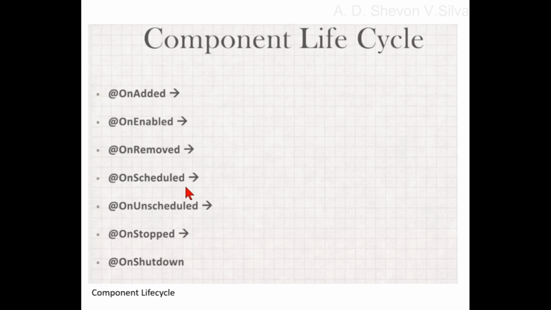In this case, methods annotated with @OnUnscheduled are then triggered, followed by methods with the @OnStopped annotation during this state. If any of these methods throws an exception, those exceptions are ignored. The component will then yield its execution for some period of time, referred to as the administrative yield duration, which is a value that is configured in the nifi.properties file. Finally, the process will start again until all the methods annotated with @OnScheduled have returned without throwing any exception.